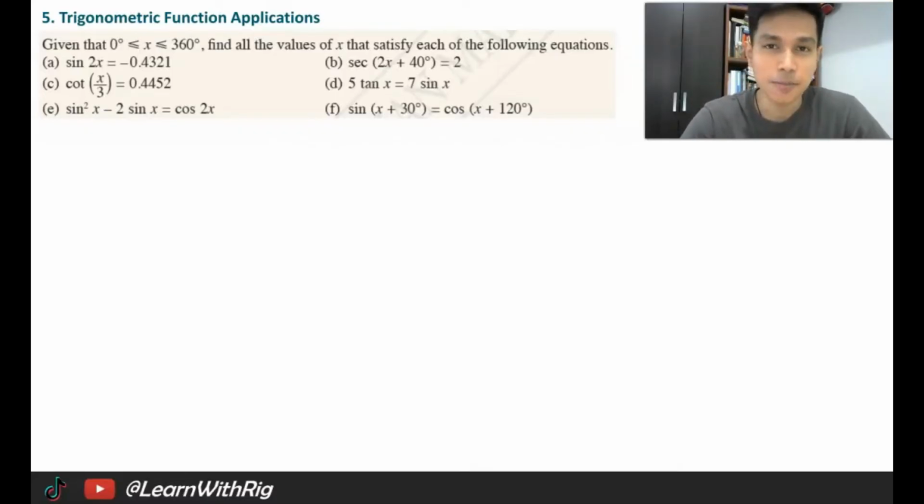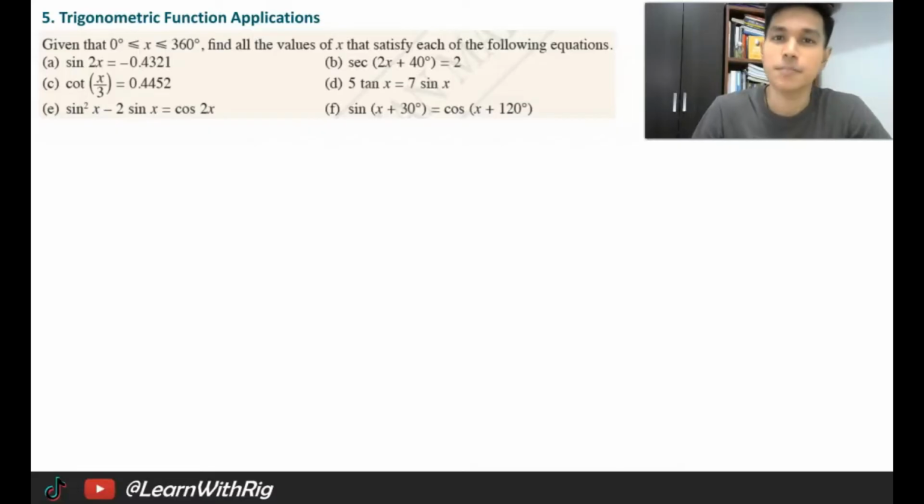Trigonometric Functions. But before we continue, I hope you have at least watched the first 3 parts before coming here, because the first 3 parts cover more or less everything you need to know. It covers the basic and slightly more advanced questions as well. Without that knowledge, you will find this final part a bit harder. So I hope you have watched the first 3 parts, understood them, and familiarized yourself with those questions before coming here so that you can understand this subtopic better. Alright, without further ado, let us get started.